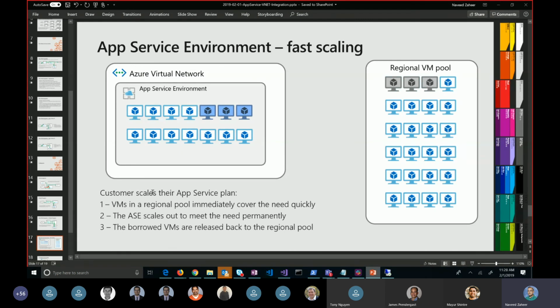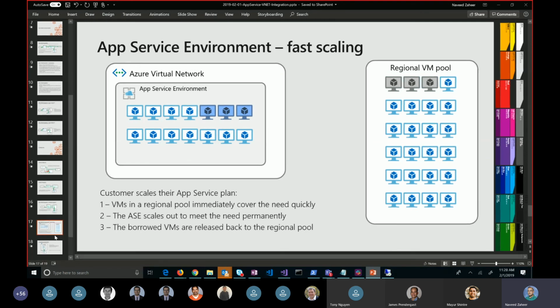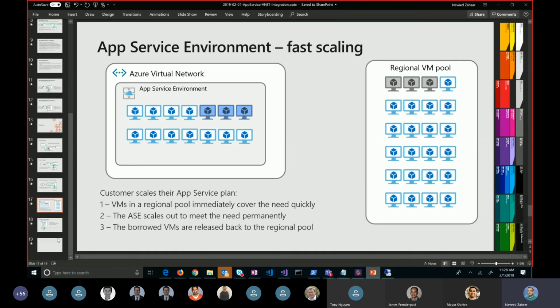And when the actual scaling happens in your ASE, which takes time, we will remove those VMs from your pool. So basically, we are leasing you some VMs that you can use. By the way, the end user will not know what's happening. They will just know, oh, my ASE scaled up really, really fast. Okay. But this is how we are doing it behind the scenes.